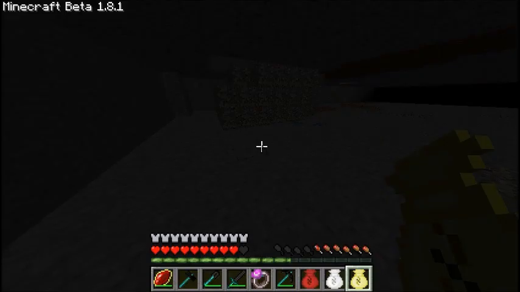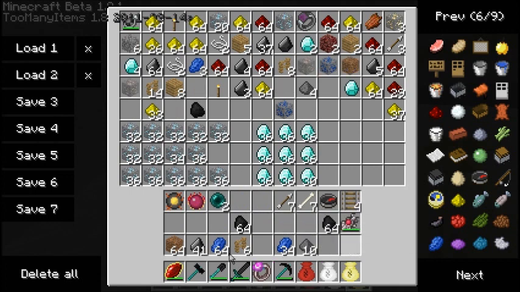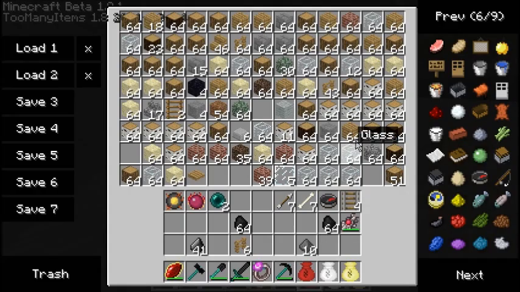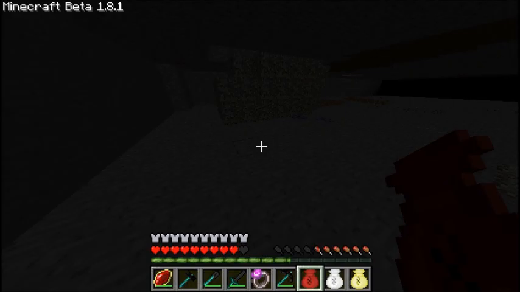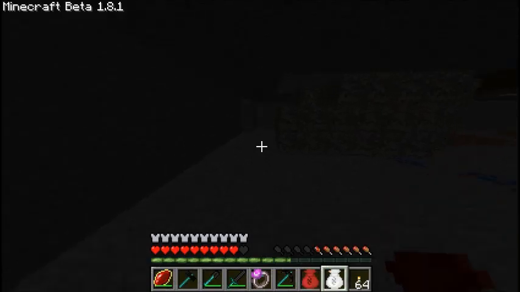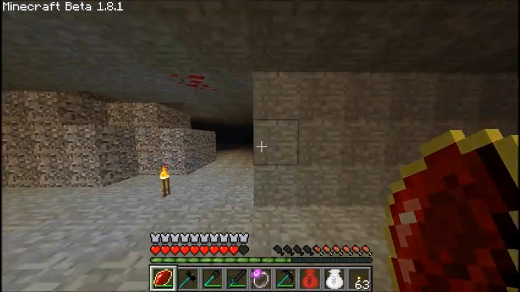Okay, and we need to make torches, but I decided that I didn't want to do that and just decided to count up my diamonds instead, so... Let's actually do this. Here we go. Now we need our wood. Make a full stack. Shift click. And there we go. That'll do it.